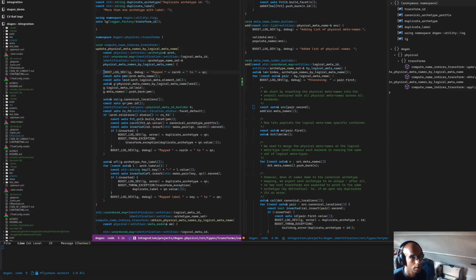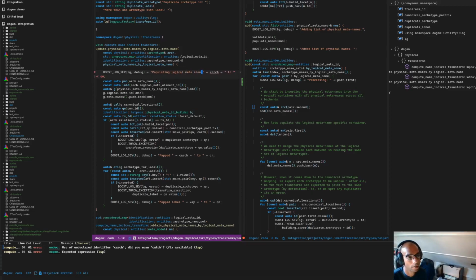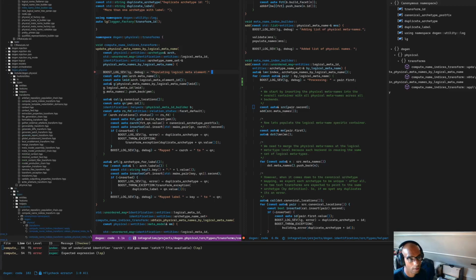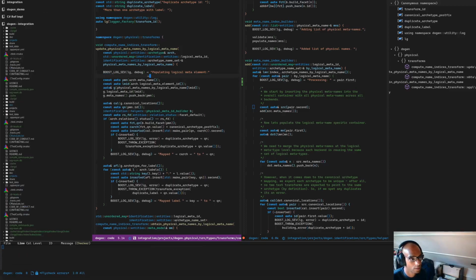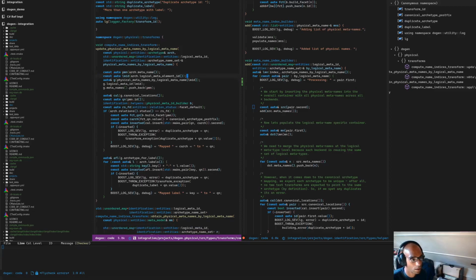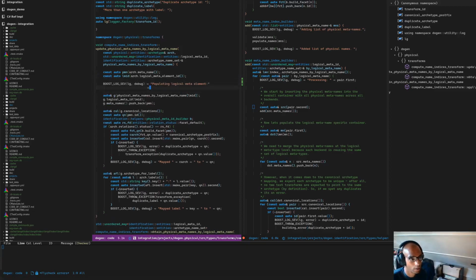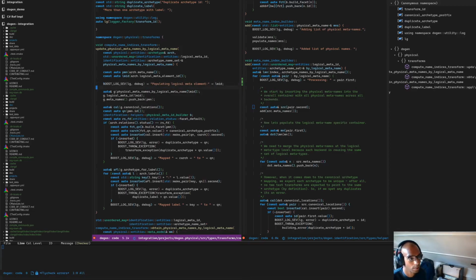So let's say populating meta logical meta element. Here what we'll do is make sure we know what it is that this thing thinks is populating.